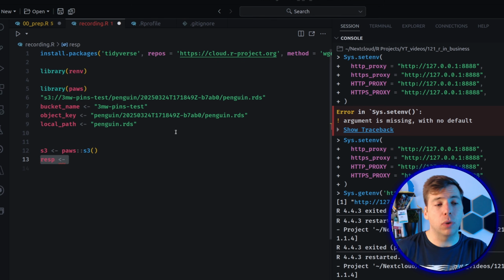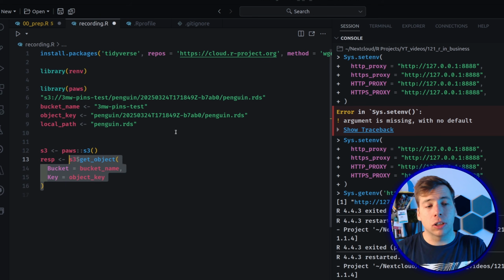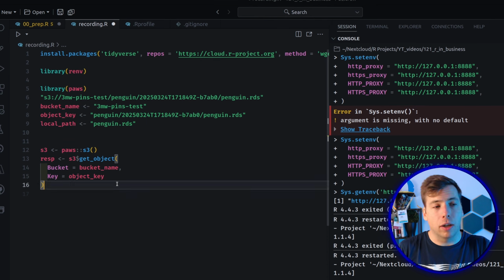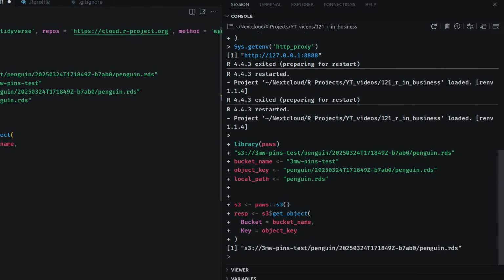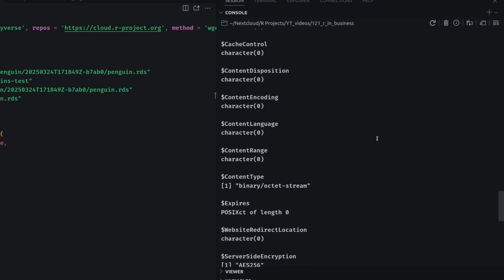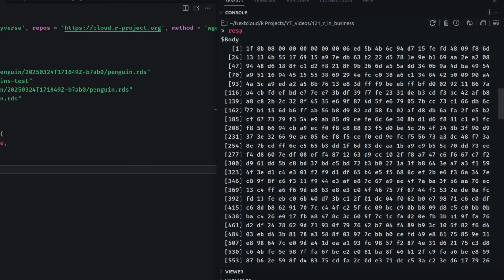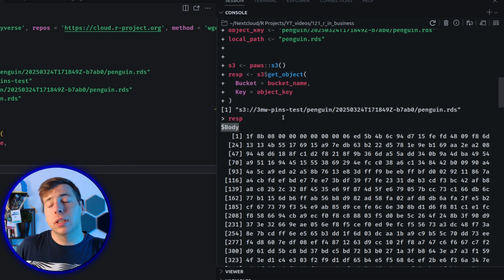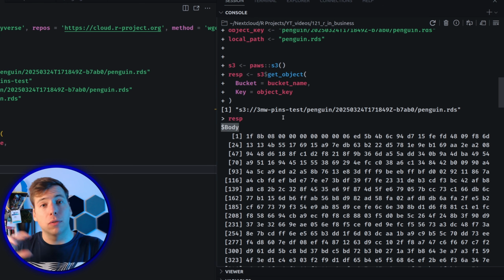And with this S3 client, I can create a response variable, just a variable that I store things in. And there I just use the S3 client and its get_object method to, from my current bucket, get the key that I've specified via object key. And once I do that, you'll see that here I have some cryptic stuff in here. And if I scroll further up, I see that it also has a body, and this body is binary code for the actual file, so we have to translate this.